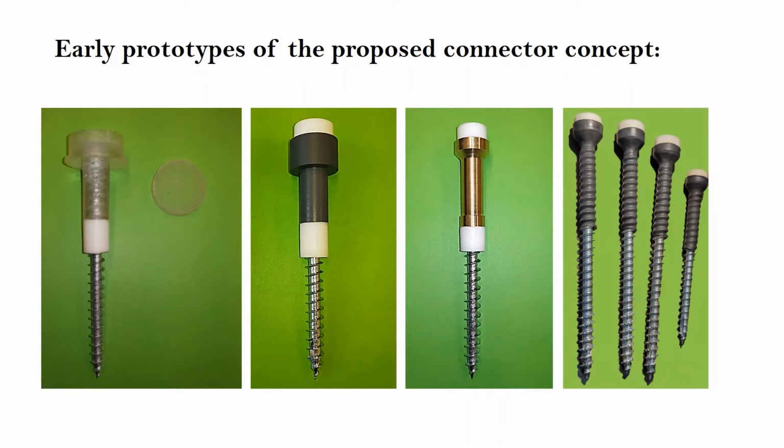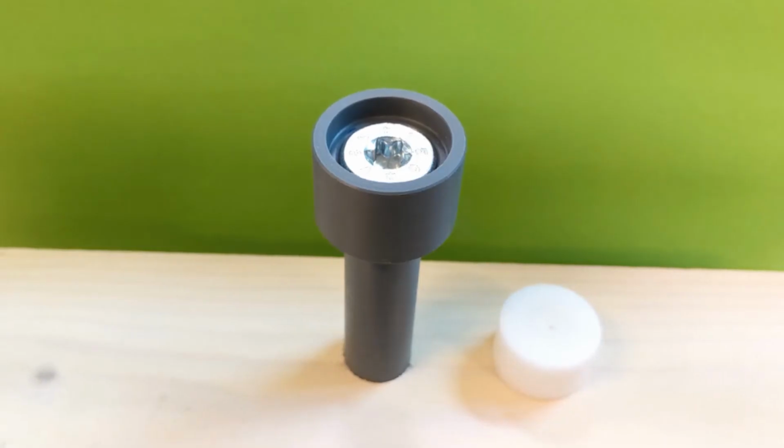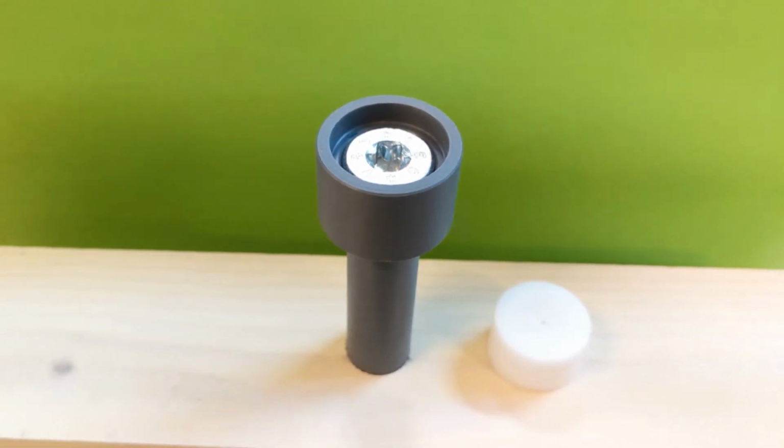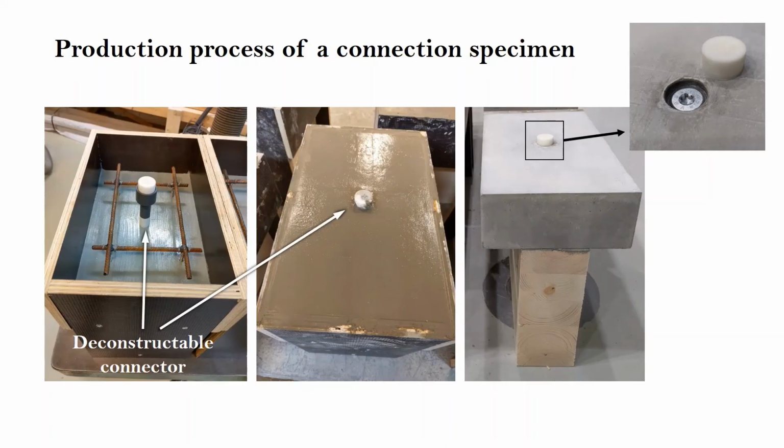Some preliminary shear tests were performed on one of the early prototypes that was made of a self-tapping screw covered by a plug made of rigid PVC and inserted into a glulam element at 90-degree angle. The aim was to evaluate a scenario in which a somewhat flexible material is used as the protective layer to cover the self-tapping screw from the concrete.